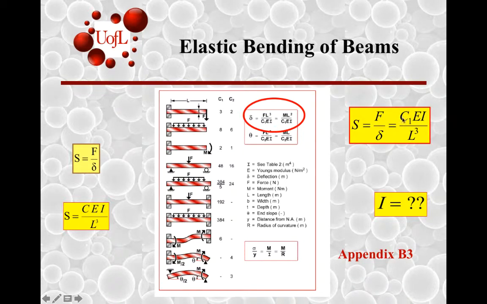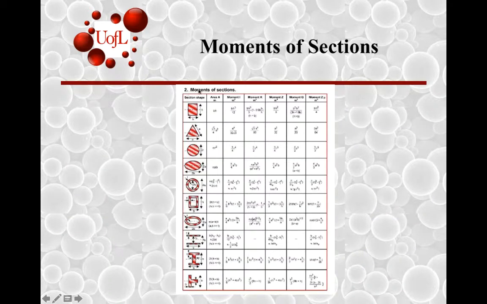So in our particular case, C1 for a square beam, what is it? Then what is I in this particular situation? I depends upon the cross-sectional geometry, as can be seen in all these different combinations. For a rectangular cross-sectional beam, B is the width and H is the height. It's BH cubed divided by 12. Alternatively, if the width is given by W and T is the thickness, then WT cubed divided by 12 would be the way you get the moment term, which is listed in Appendix P2 of the 4th edition.